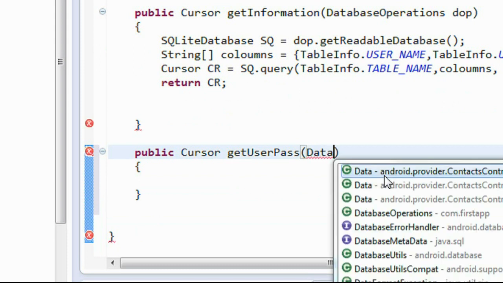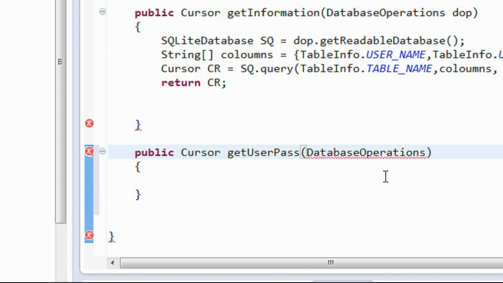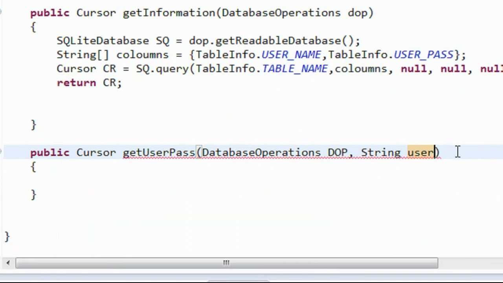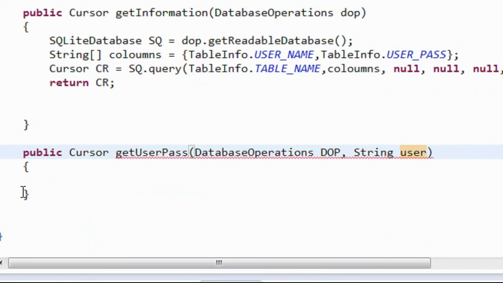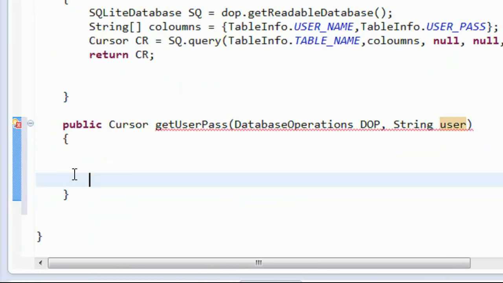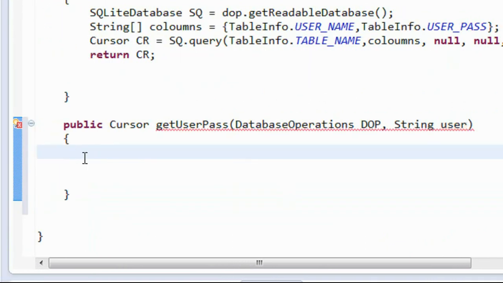So here we pass two arguments, a database operation class object and the username. Here I pass the argument as user. So from this method we can get back the password of the user from the database. So here you can learn how to get a particular column value from a database.